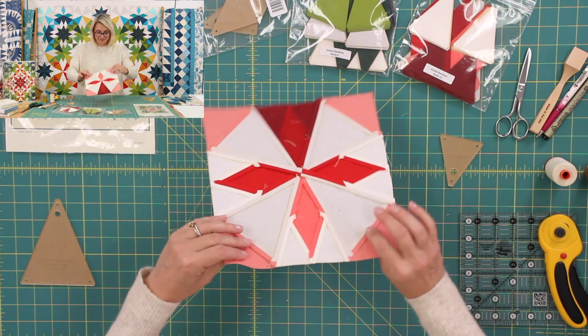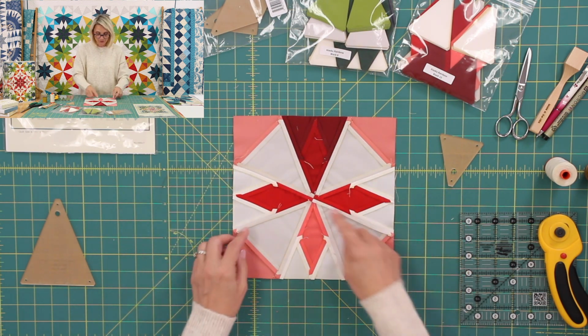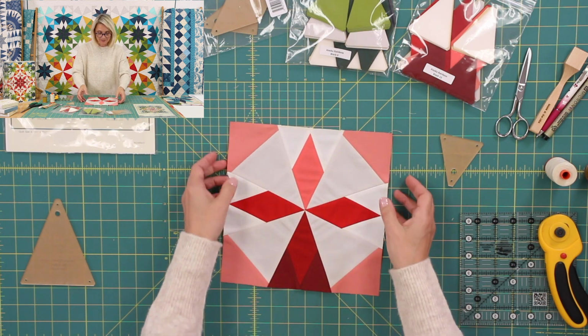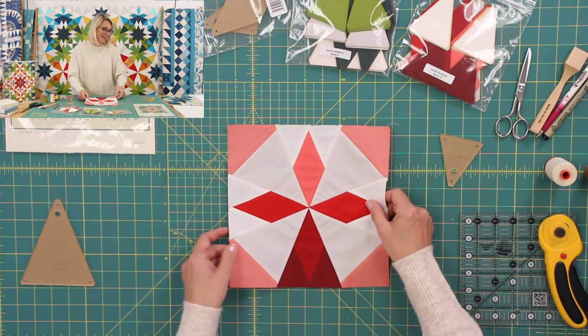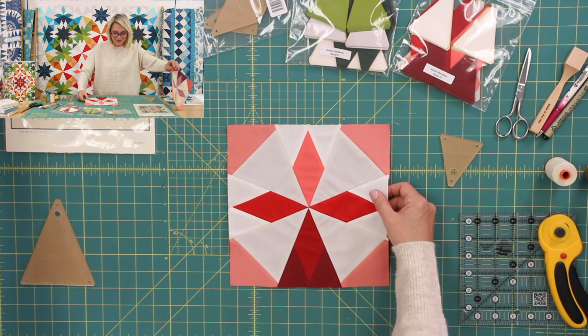Look how nice this looks. Look at this. Isn't it beautiful? Everything worked out so nice. All the seams are open. Oh, I am so excited. This is gonna be a wonderful block. And I can tell, again, you are looking forward to that scrappy version.